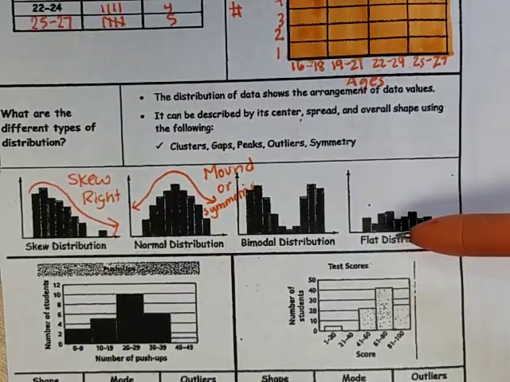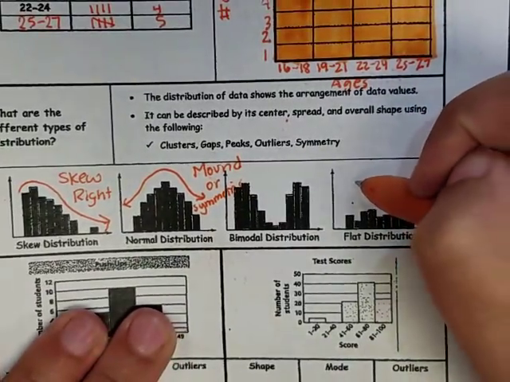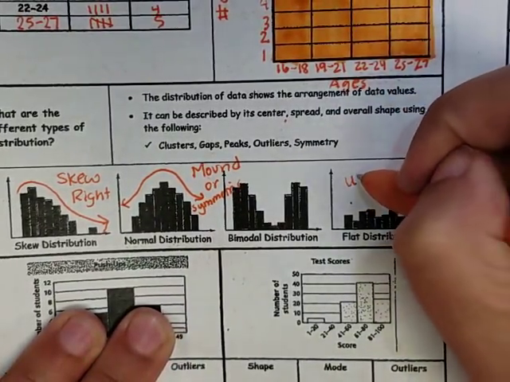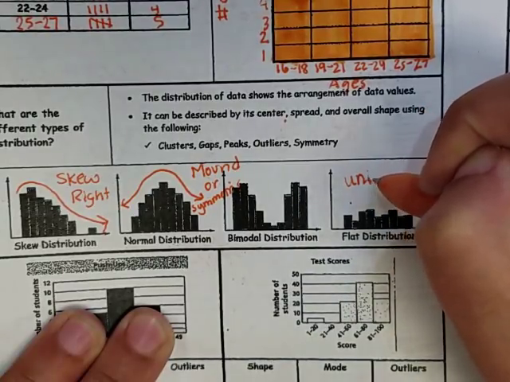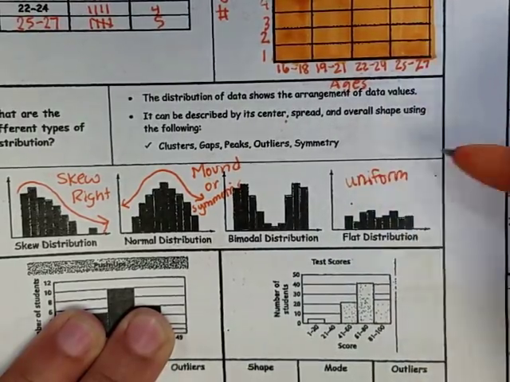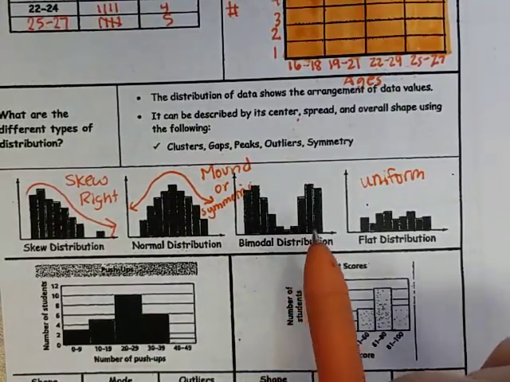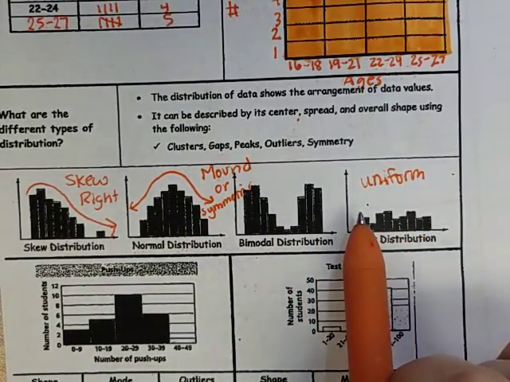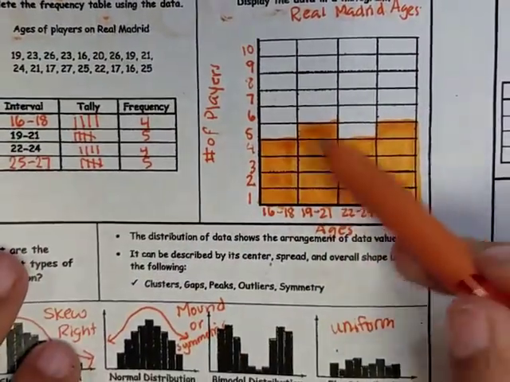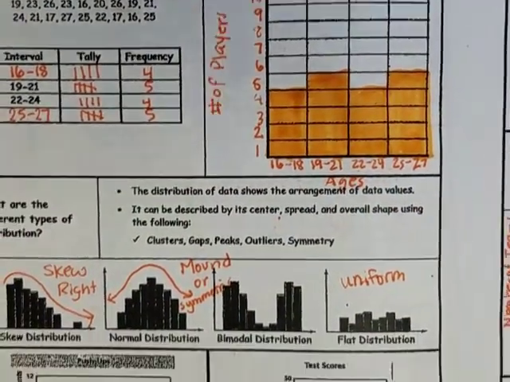And then you've got a flat distribution. Another word you might hear me say is uniform, where it kind of all looks about the same, and that's what the word uniform is. So when you're on your sports team, the uniform is there to make you all look the same, and the uniform here, it basically all looks the same, which is what this data up here looked like to me.